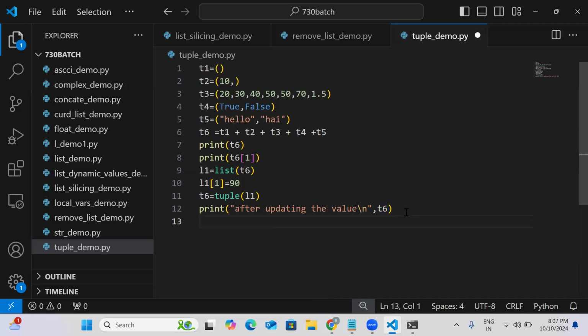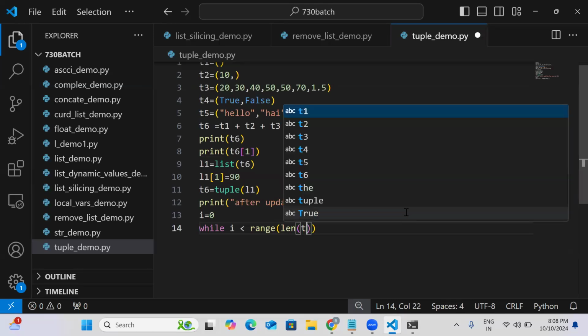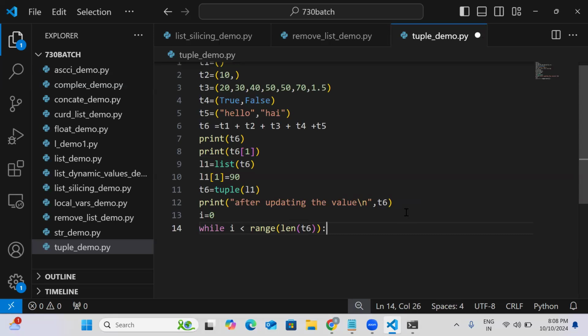Let me iterate the values here. What is iterating the values here? While i equals 0, let me use while i less than range of length of T6 here.